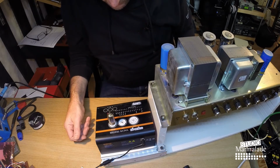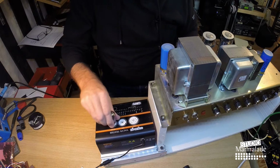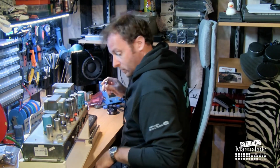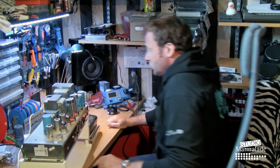And here we have another fail. Oh, another fail. This is the 2-1. It's a 4 and a 10, a blinking 10, but it says fail. So I think I'm going to take this tube and put it aside. I'm going to collect a new one.